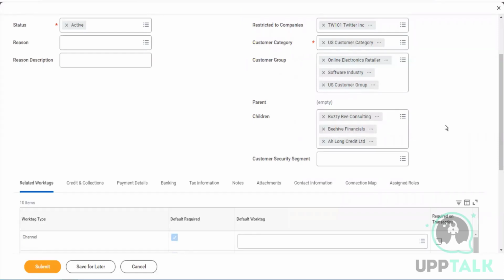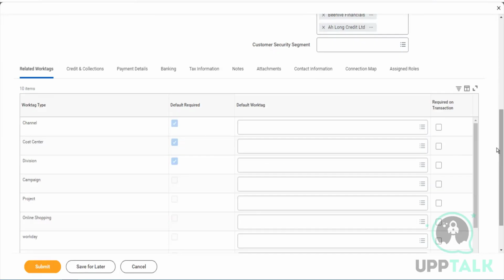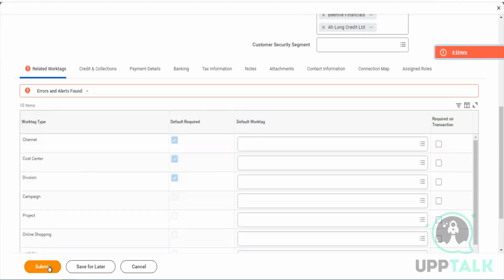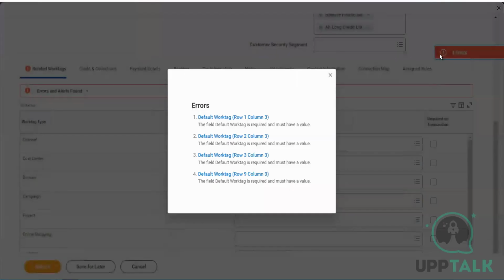So that's how you can add the customers to it, that this is the parent customer, and under that, these are the customers, like Google, Google 1, Google 2, Google 3, Google IMEI, all those things. So now, as you can see, the related workday usage 1, 2, 3 are marked as mandatory or default required. If I just hit submit, it will definitely ask me to give this information. Let's see a live demo. Let me hit submit here. And here we go. 4 errors and definitely 3 are for this related workday only.